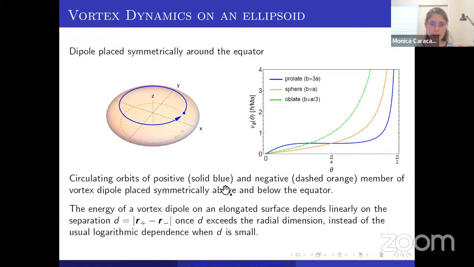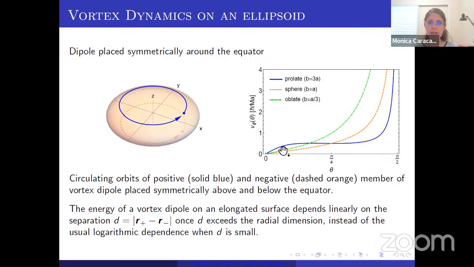Okay, just to finalize, I will show you some examples of dynamics in orbit, some symmetric configurations. First, you have two dipoles equally distant from the equator that start with synchronized movement, where you keep the angle theta fixed, and you have the same p for both. If you calculate how the transverse velocity depends on this angle theta, remember that theta is the angle that the positive vortex makes in the first pole. The negative one has p minus.